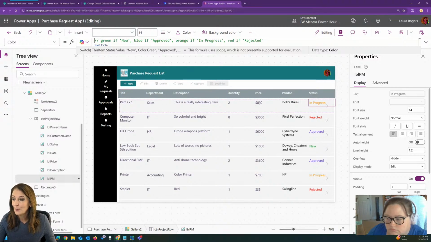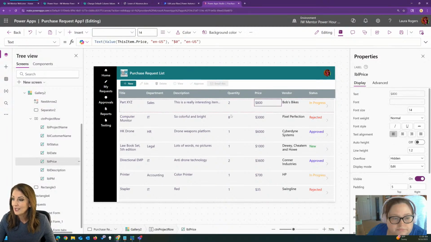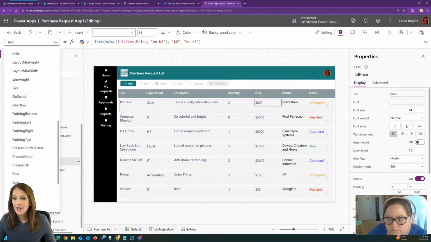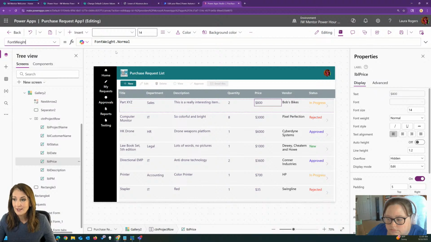Now I've got the price over here. So I've got this price label. What I want to do is make the font bold if it's got a certain price value. So let's see, I'm going to make the font bold. I select the label that I want, and I go to the font weight.